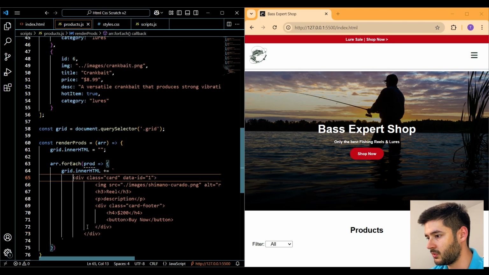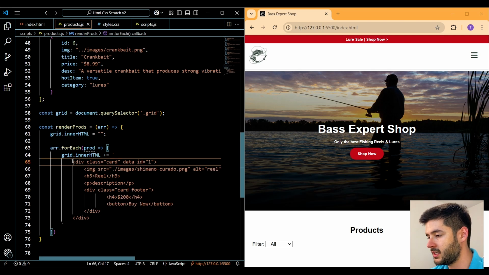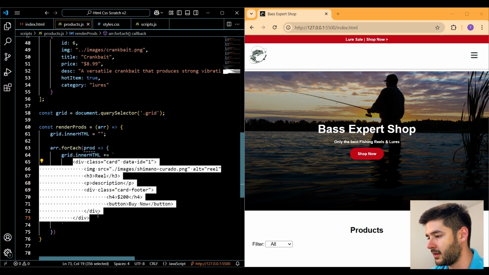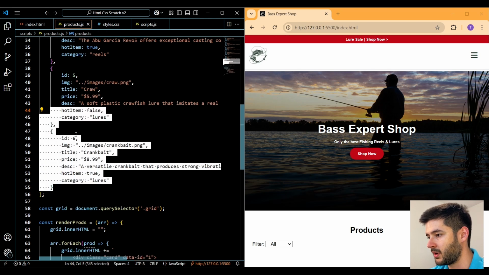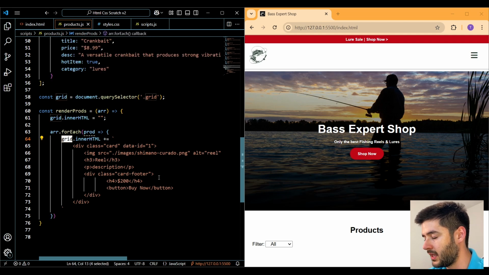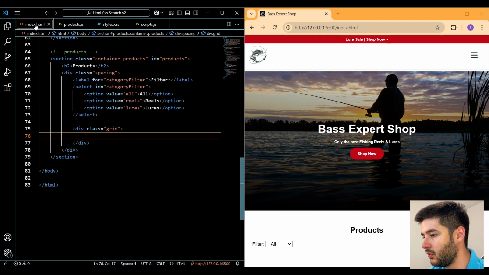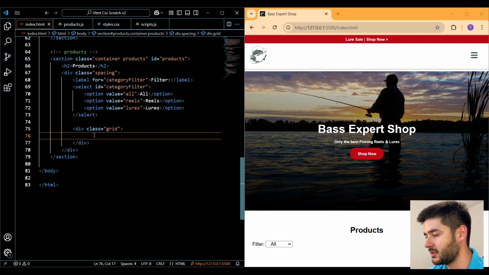I'll format this so it makes sense. Now you can see I have all the HTML that we created right here. We're going to use this to dynamically render each one of our products from our array up here down below into our grid HTML element over on this side. So we're going to place each one of those elements within here.